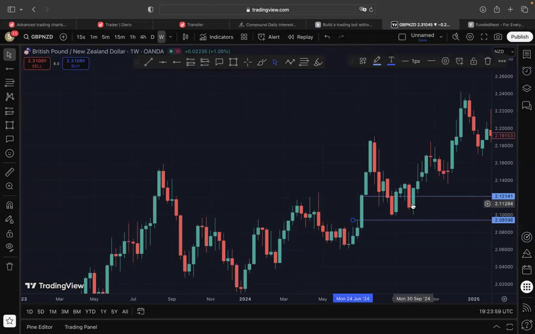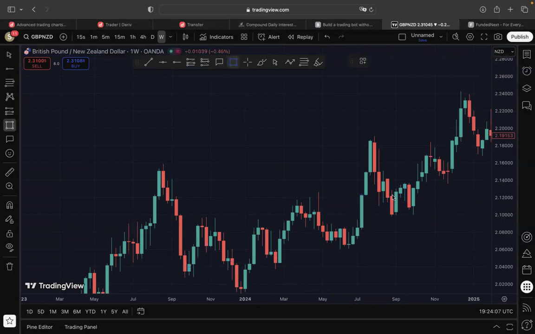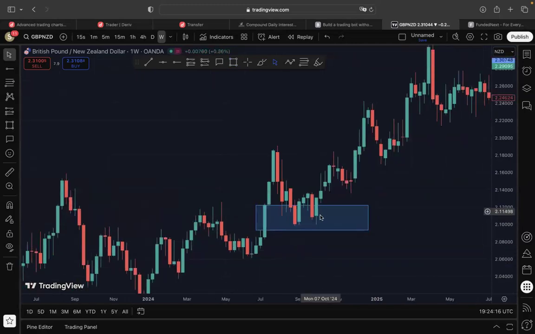So those gaps serve as what? Our point of interest. So if I'm to draw my fair value gap, if I'm to note my fair value gap, I use this one instead. I use this to fill in the gap. It serves as what? My point of interest. Look, that's my point of interest right there.